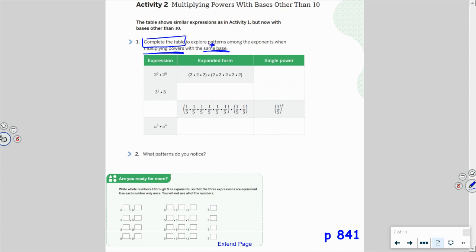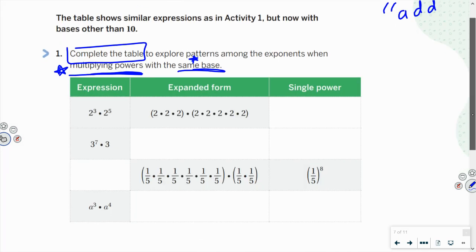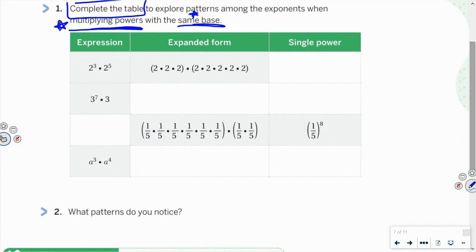I'm going to put a star there and a star there because I know perhaps some people just use the word add. Now, in the proper context, that could be used correctly, but I just want to reemphasize today is all about multiplying powers so long as those powers have the same base. For instance, 2 to the third and 2 to the fifth would then be equivalent if I'm going to write this as a single power.